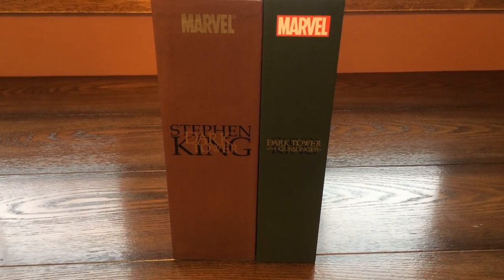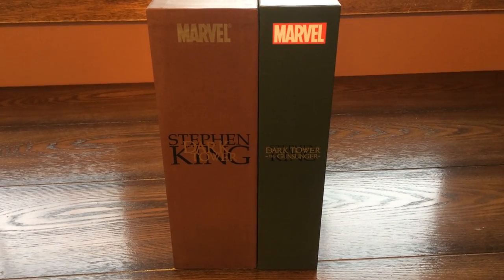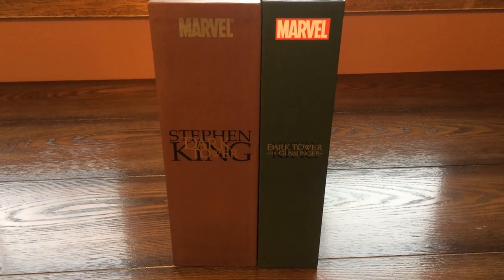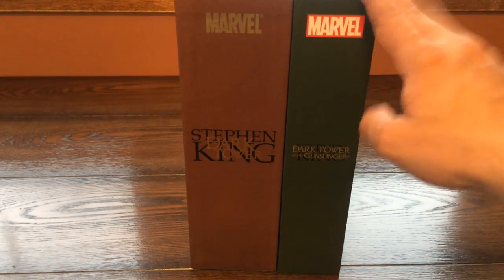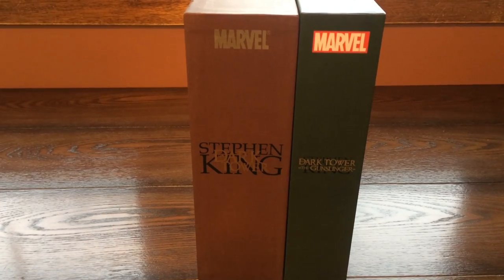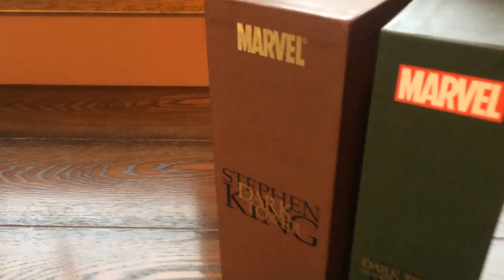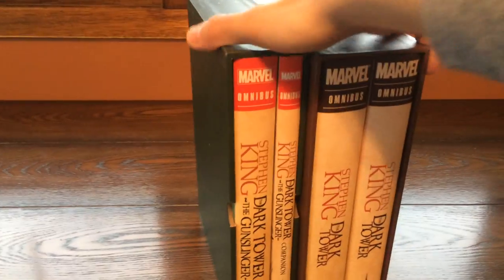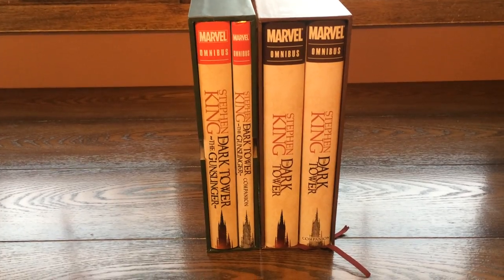Hello, Internet. I'm back with a little overview, this time of the Dark Tower, the Gunslinger Omnibus. The original Gunslinger, or Dark Tower Omnibus, and then here's the Gunslinger. Just wanted to let you see the different sizes there. These are the collections of the material Marvel's been doing based on the series by Stephen King.